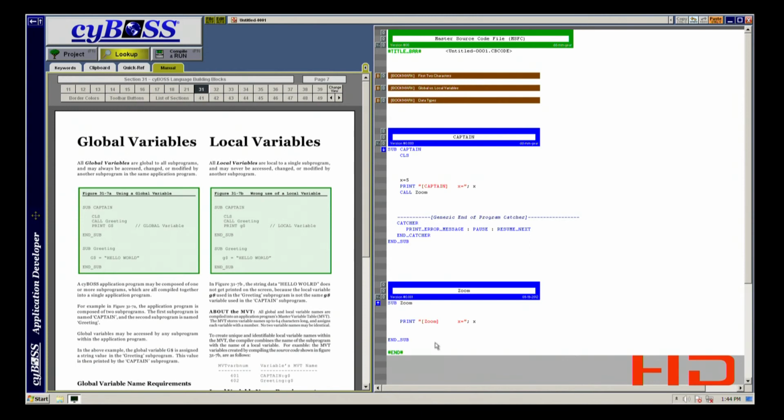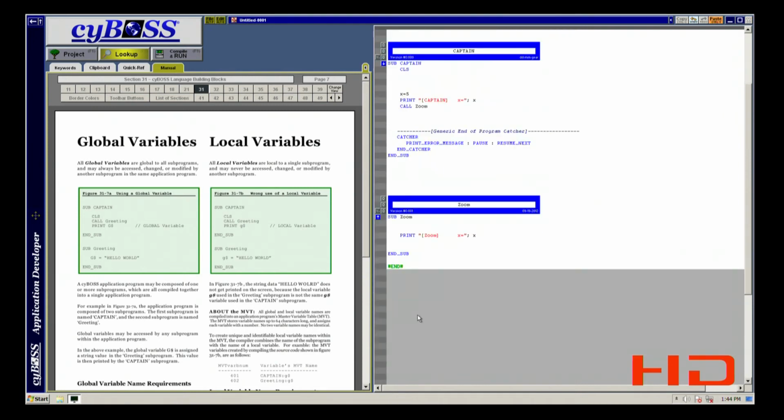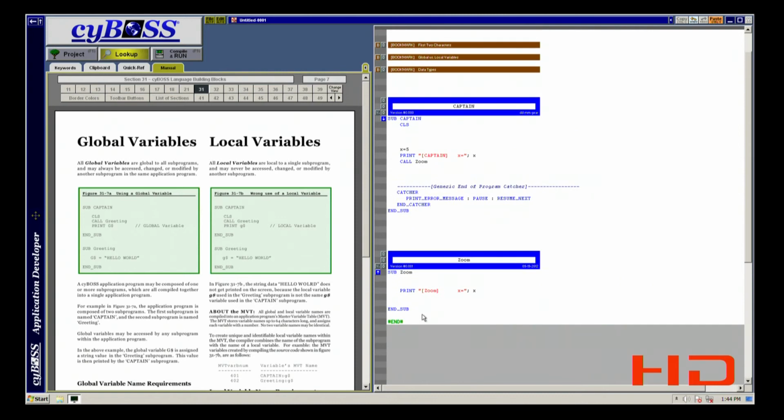Okay, and if you're wondering, how come it was 0 and not some other weird number if we didn't assign it a value? In the Sybos programming language, all variables that are used within the language, until you assign them a value, start out at 0. So you never have to worry about resetting a variable to 0. It always starts at 0. It can never start at something else. So you don't have to worry about initializing something to 0. In other languages you do, and that's why I bring this up.